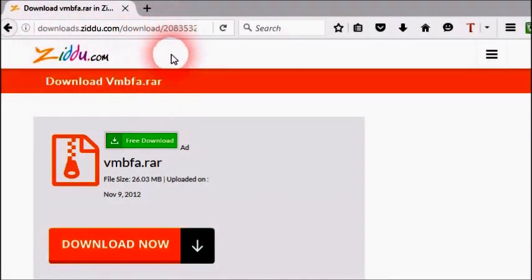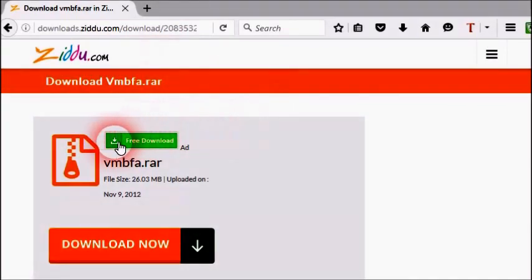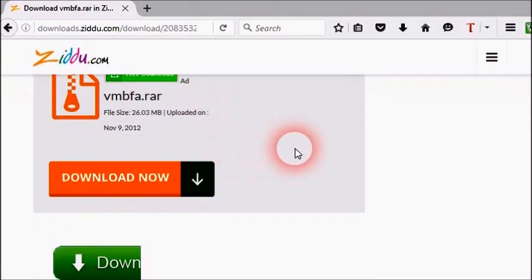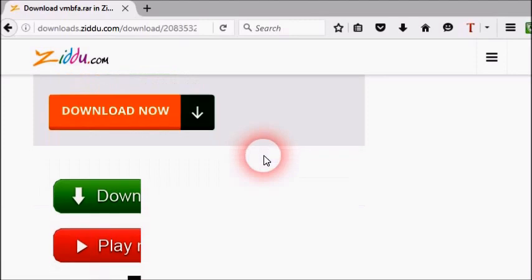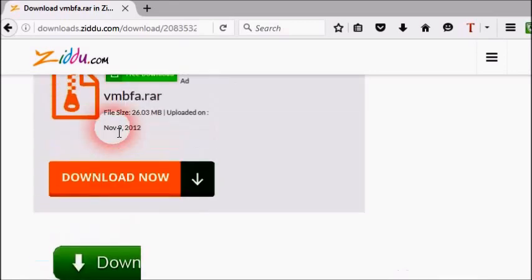The first one is here, the green color one. You can see it is already mentioned as an ad on its right lower corner, so do not click that. Scroll down a bit more. Here you can see another fake download button, do not click it either. Now you can see the download now button in between the two fake download buttons, so you can click it.